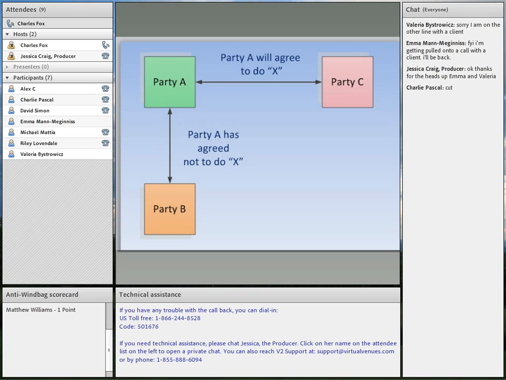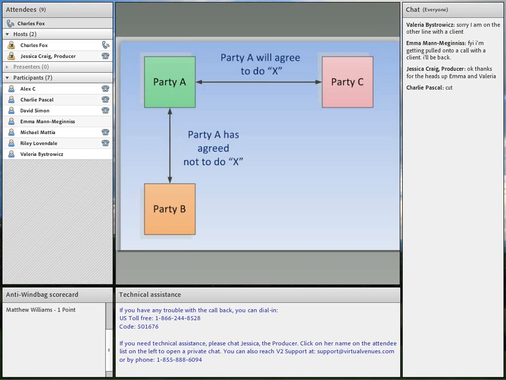And one of the things, as I said, that you always should be on the lookout for as you're reviewing existing contracts in the context of a new deal is, does any of those existing contracts, in this example the contract between Party A and Party B, restrict Party A from entering into the new agreement or from performing its obligations under that new agreement?